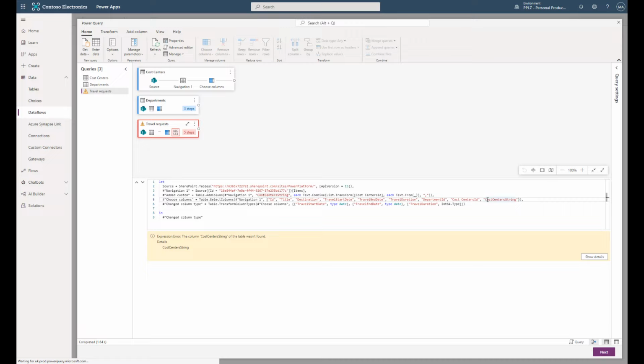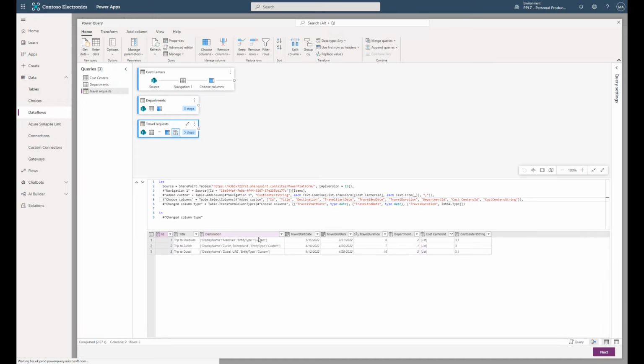Let's see why it's not happy. Okay, yeah, I know why it's not happy, because this step is actually referencing this step here. So there isn't a cost center string column yet. So instead of this referencing this, we'll have to have this step reference this step here. So let's do that. Hopefully now it should work.